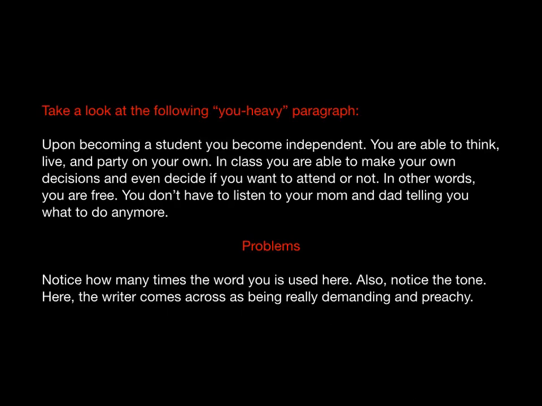So take this example again. Upon becoming a student, you become independent. You are able to think, live, and party on your own. In class, you are able to make your own decisions and even decide if you want to attend or not. In other words, you are free. You don't have to listen to your mom and dad telling you what to do anymore. Notice how many times the word you is used here. And also notice the tone. The writer actually comes across as being very demanding and very preachy.